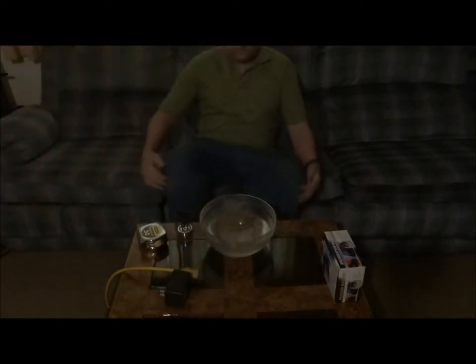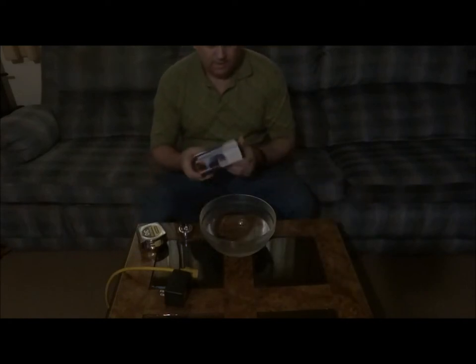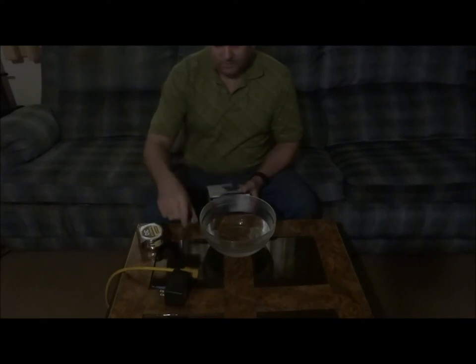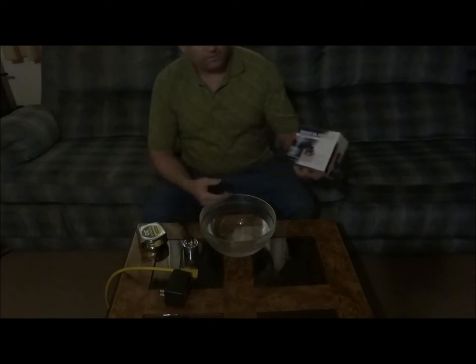Welcome guys to Garden Homes. It's a little bit dark here for the purpose of showing you this LED fogger. Sometimes on the website you get a little unclear picture — a white picture with a fogger — and probably some of you don't even know what it is. It has a hard time selling itself in a picture, but it usually comes in a box like this.